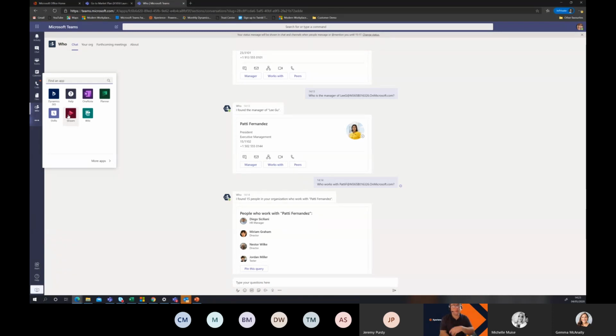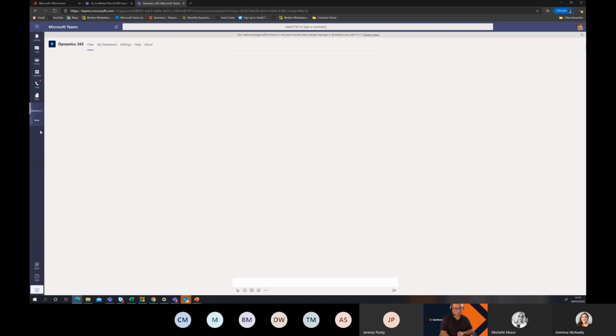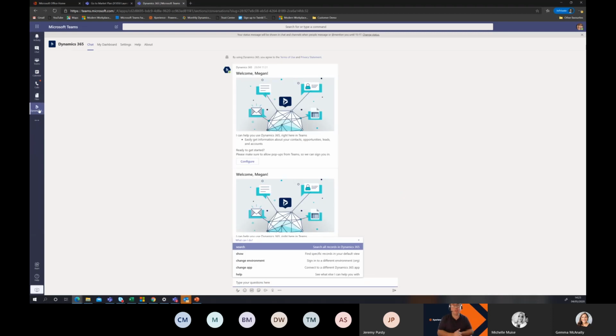Okay. The other thing in here you'll notice is the Dynamics 365 product set. That's where CRM and the ERP applications live. And this also has integrated functionality with Teams. So if I pick one of these, in this case Dynamics 365, it will bolt the product into the left-hand side of my screen. And you can see here, and this is where if I had the integration set up, I could start using this as a bot. So how many leads do I have for a specific customer? Who looks after a specific customer, and so on. So if you're managing a customer base, the CRM package can also integrate with Teams.